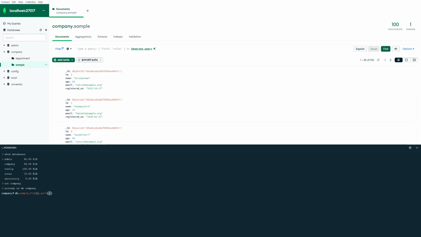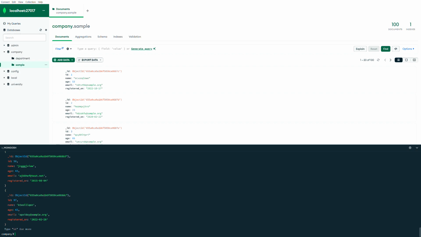For this one, let's do this for age. Then we can put either 1 or -1. 1 means sort by this attribute in ascending order. -1 is descending order. Let's take a look, enter.